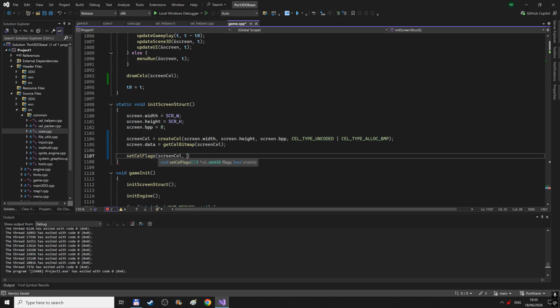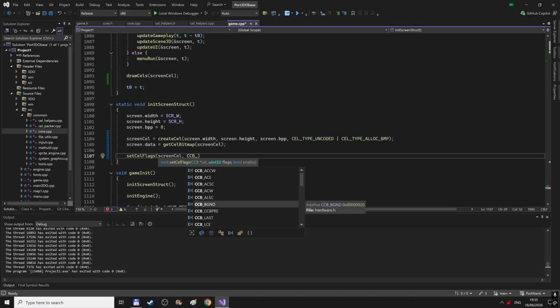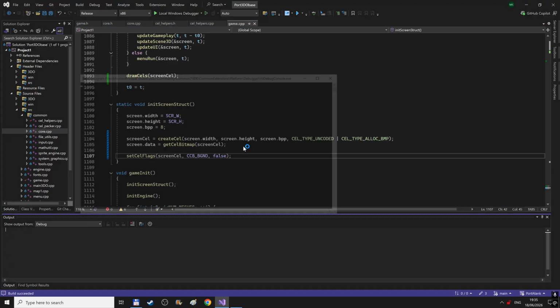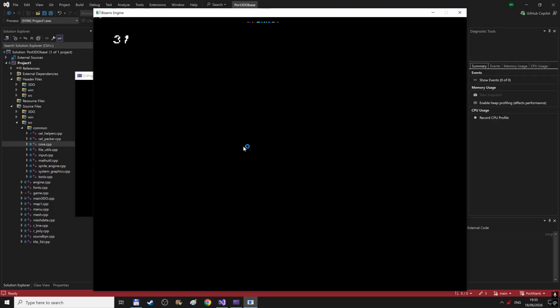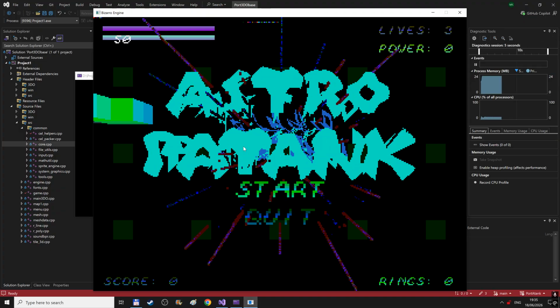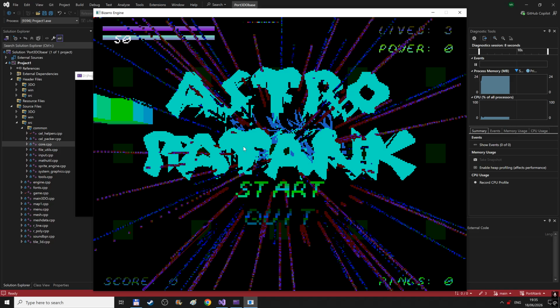Screen cell. What are the flags? CCB? Yeah. Is it BGND? It has to be BGND. And is it enable or disable? It has to be disable. It has to be the opposite then. We'll see. I didn't press the right key.